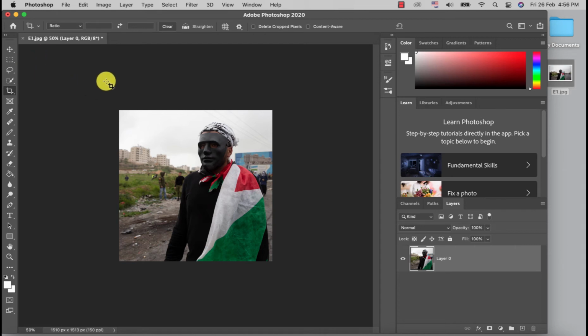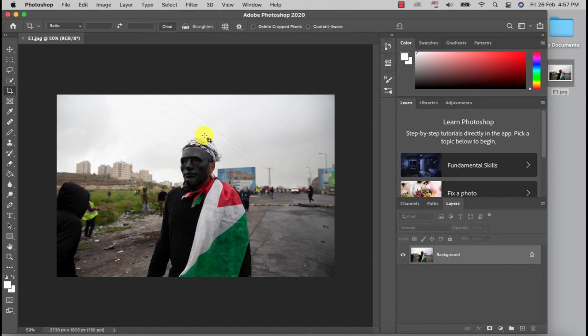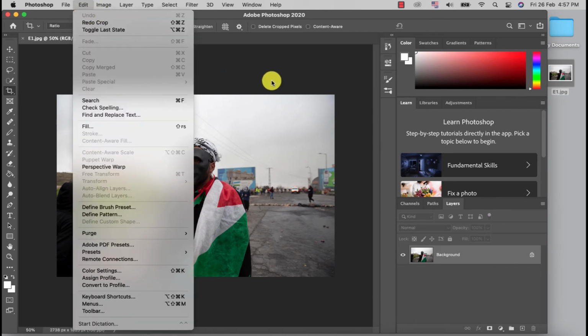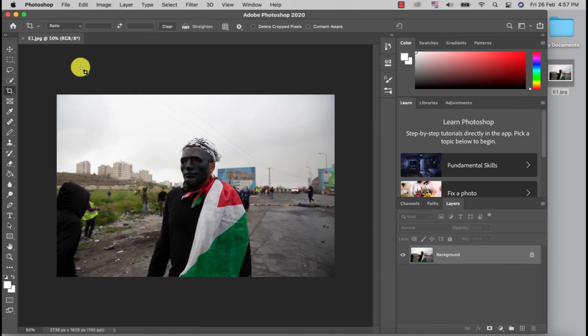So to go back to what we did, we press Control Z, or Command Z on Mac. Control Z sends us back to the last step that we took, or we go to Edit and undo. What we need to do here is keep the aspect ratio of the photo, which is 2:3.